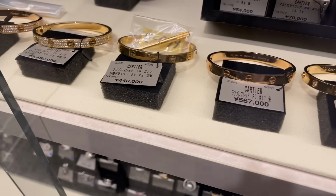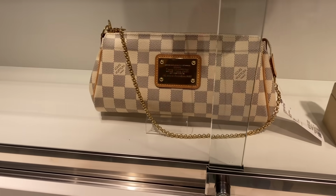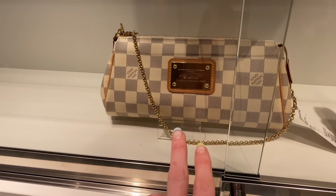If you've been looking for specific luxury items for a long time but couldn't justify buying them at the full price, you may very well find it somewhere in Shinjuku or in Koenji, or even in the town that you're staying in if they have a pawn shop. Keep your eyes peeled, keep looking. Don't just jump on something because it's there. It's not going to sell immediately. If you need some time to think about it, take some time. These things, they don't sell like hotcakes.